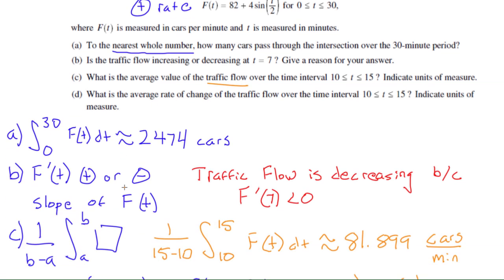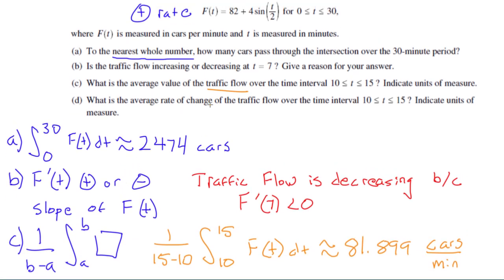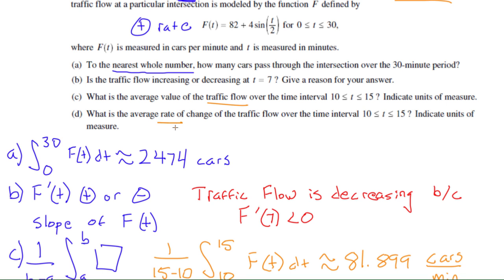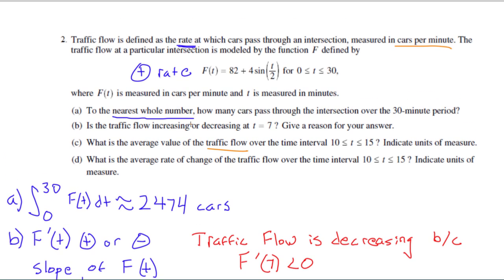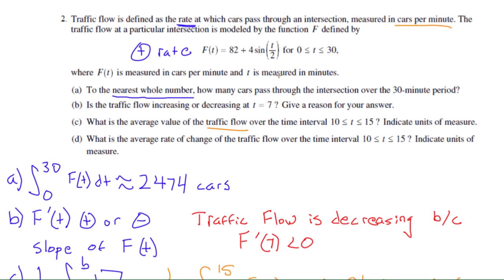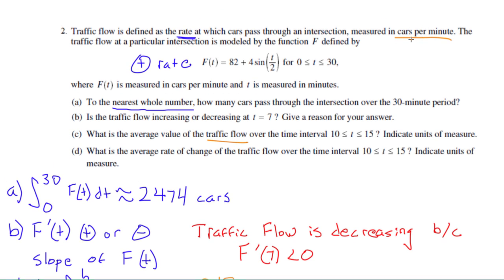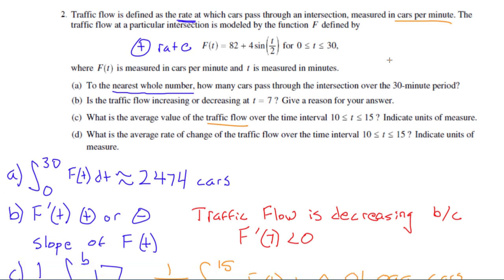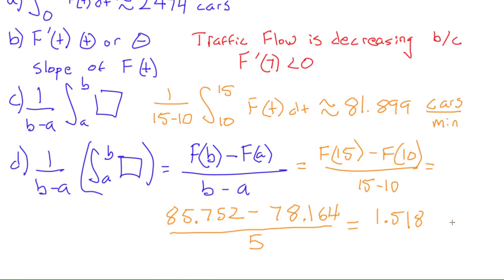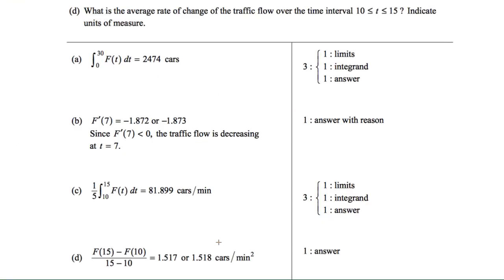Well, now I'm taking the derivative. So if I'm taking the derivative of a rate of change, I need to add another per minute. Rochelle, can you do this one? If the original was cars per minute and I need to take the derivative of that, I'm now cars per minute squared. There it is. Cars per minute squared. And again, you can check the answer key. It should be cars per minute squared. All right, so that was the AP test that we took last Sunday.